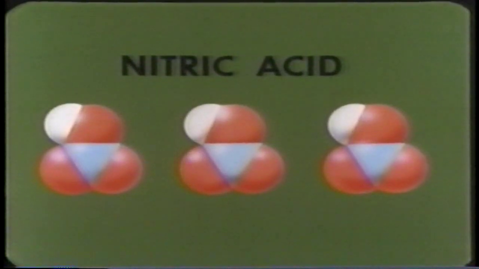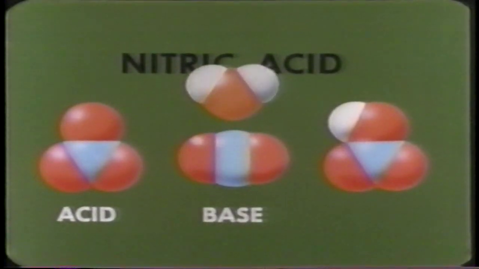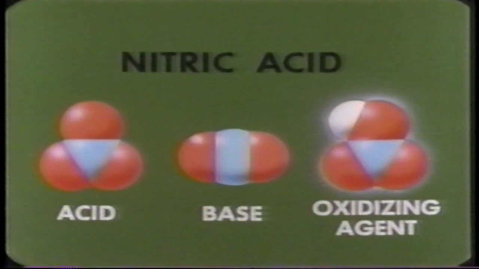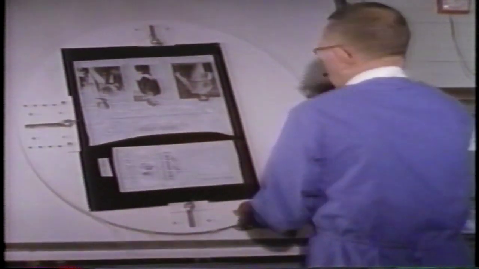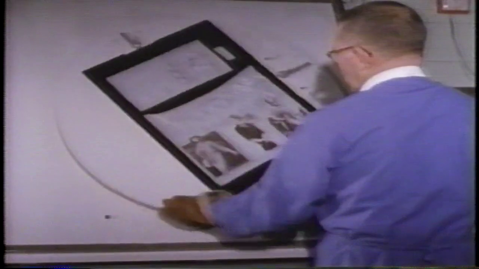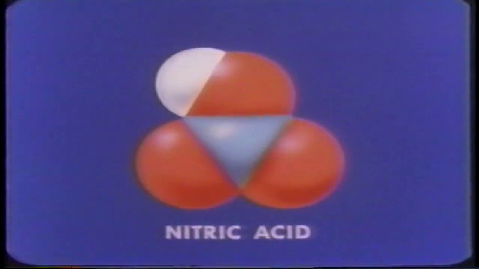We have seen that nitric acid can act as an acid, and we have seen its action as a base. Now let's see how nitric acid can act as an oxidizing agent. Photographic etching is often done by slowly oxidizing metal plates with concentrated nitric acid. Yet the same substance, concentrated nitric acid, now containing dissolved nitrogen oxides, is often used to oxidize the fuel in rockets rapidly and vigorously. Rates can vary, yet be controlled.